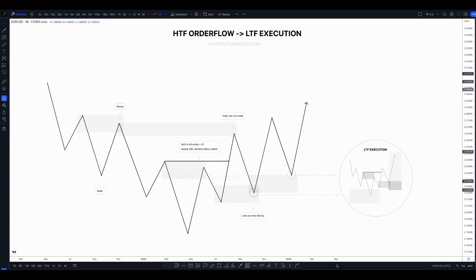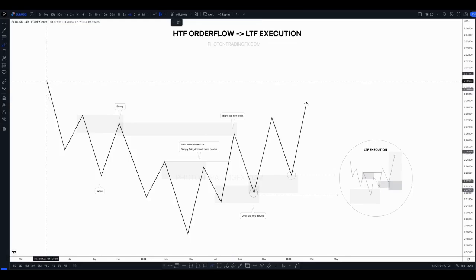Now, with that said, there will be an entire trade plan module shortly after the technical analysis module where we'll go into this in a lot more depth again. But let's just go through it now with supply and demand and market structure. So as you can see with this diagram here, this is as simple as I can make it. Let's say we're trading with just two time frames, right? You've got your higher time frame, whatever one that is that you pick, and your lower time frame.